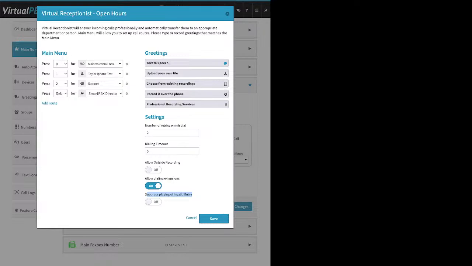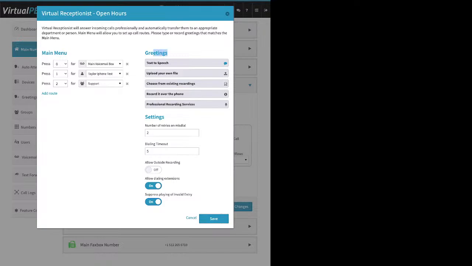If you don't want that message to play, you turn suppress on, so you're turning on suppression, which turns off the message of we didn't recognize your entry. And if you don't want a default action, you just click X next to it. The reason you would not want a default action is if you're getting a lot of robodialers and they're getting through to leaving voicemails or something like that.